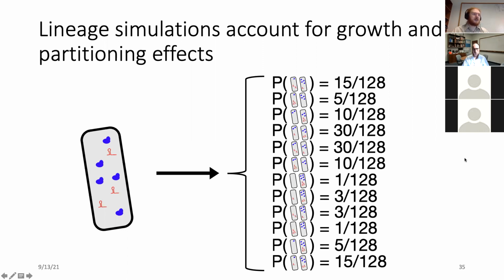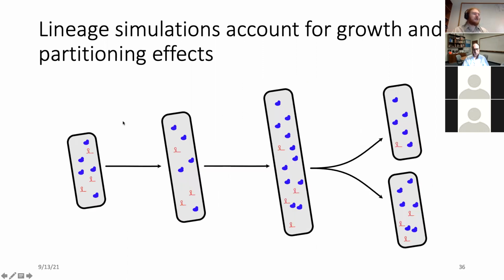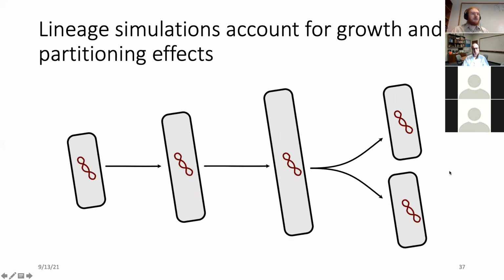So a lineage simulation is one where the reactions that we're going to simulate happen in a cell which grows in volume as it creates molecules. And then once it reaches some critical size, it will divide into two cells where the contents of those cells are randomly partitioned from the contents of the original cell. Now, this is going to take us on a bit of a digression into another chapter of my thesis, which popped out while doing this work, which comes from a problem with lineage simulations when you start simulating DNA.